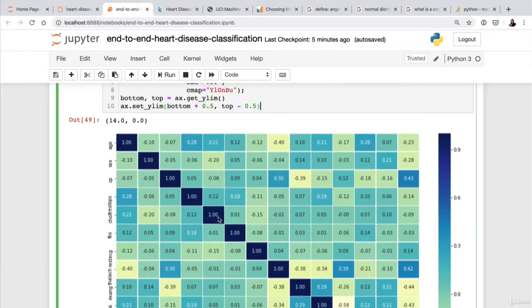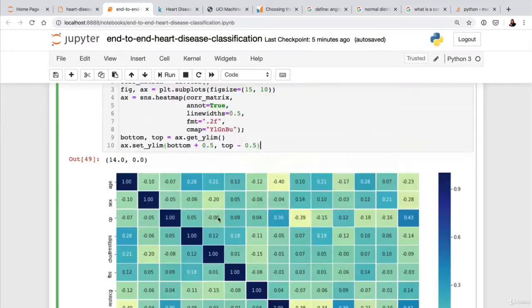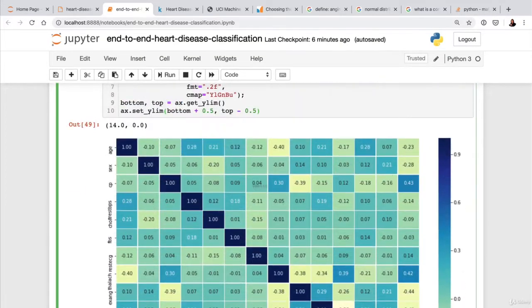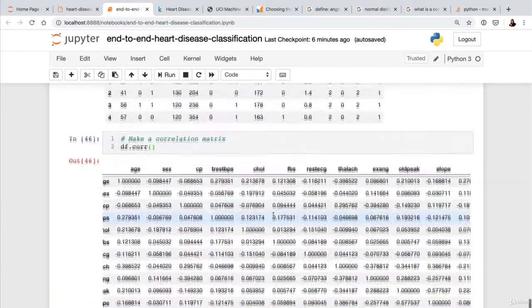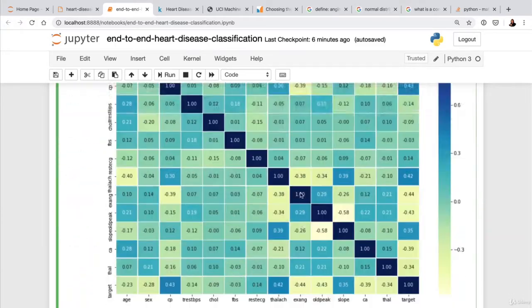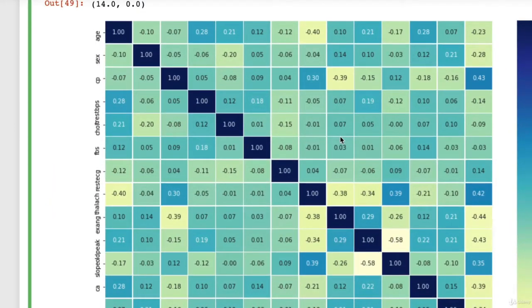But that's all right. We've got our heatmap. We've got our correlation matrix. Again, this is just the same version of this in a more visual format. I look at this and I understand this one a lot better than I do this one. So what is actually going on here? Well, we can see on the diagonal, we've got a lot of 1 values.